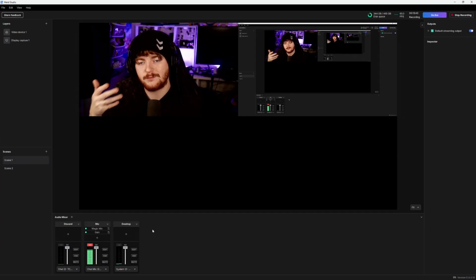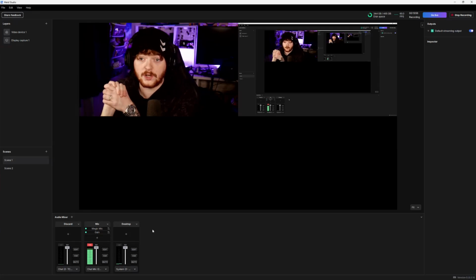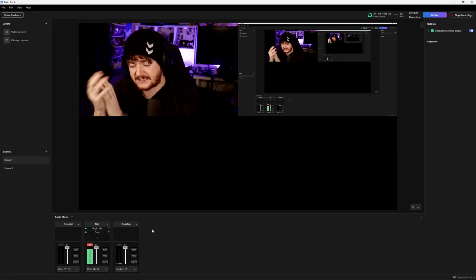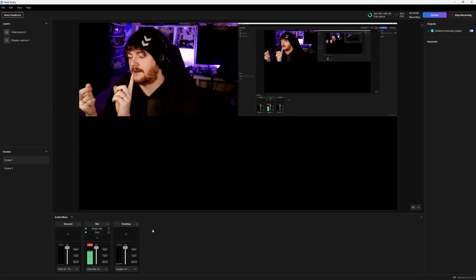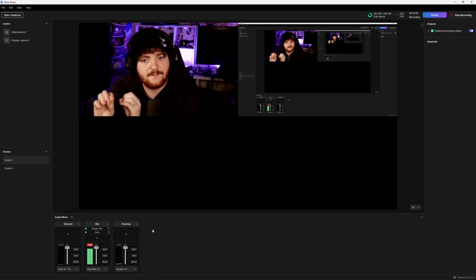Again, these are things you probably want to play around with a bit. If you're getting used to MELD, you're going to get used to these things. Same with the filters and the effects. You're going to want to play around with them a little bit. All in all, I can see it being a very usable piece of software. It is very similar to OBS. If you've used OBS or OBS Studio, it makes sense. There's scenes, there's layers, which are your sources. There's effects, there's an audio mixer that you can use. It is very similar, but it is doing everything in its own way.